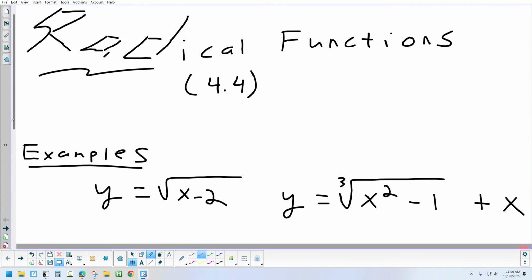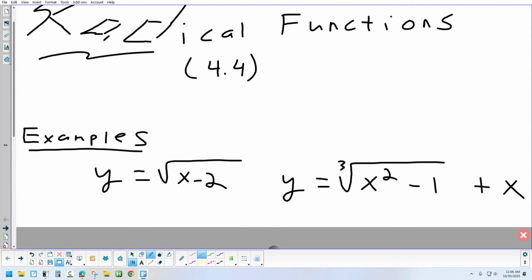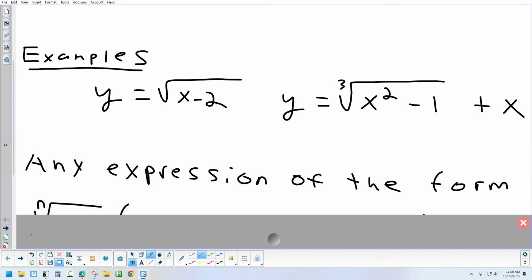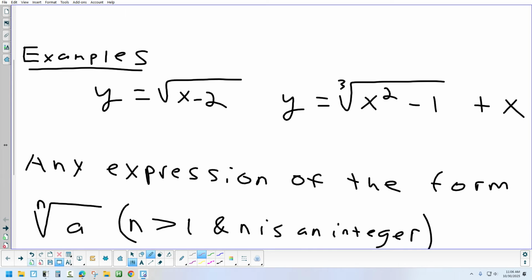So radicals are equations that have different kinds of roots in them. They can be square roots, they can be cube roots, but they have to have some kind of root. So I want to go through some different terms because there's names for the thing underneath this number right there. I just want to make sure we know what those are called.